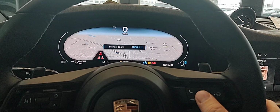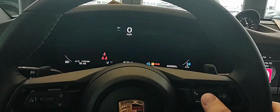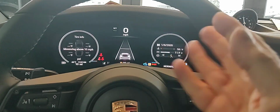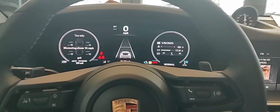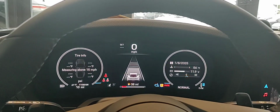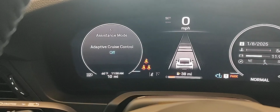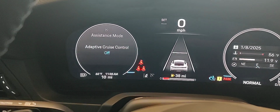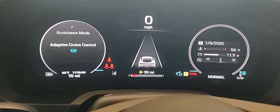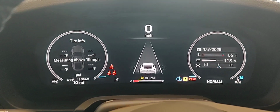You can get the big map, and notice I double click and I back arrow, I get it right where I want it. And then when I'm right here, this is when I'm congested in traffic. And you're also going to notice that the distance control with my cruise control is active. If you want to move the cruise off, notice how I'm dialing that in. And then once you have off highlighted, boom, the cursor's gone because cruise control is inactive now.